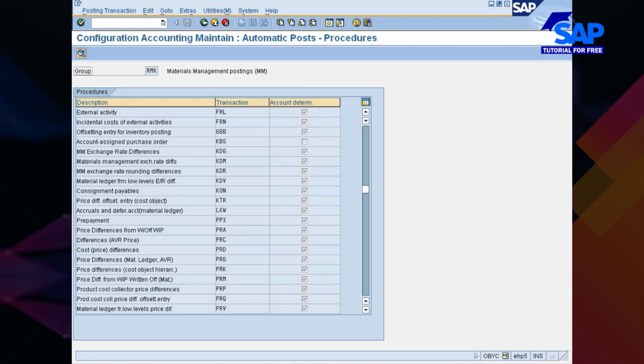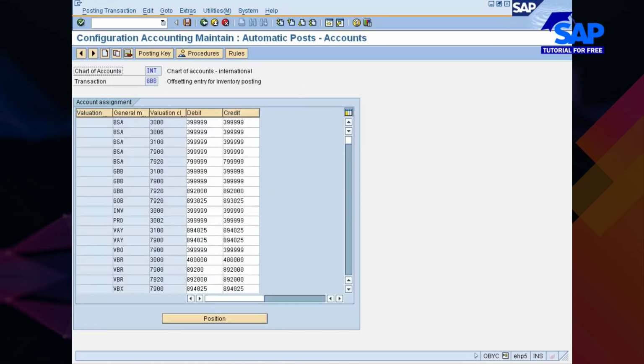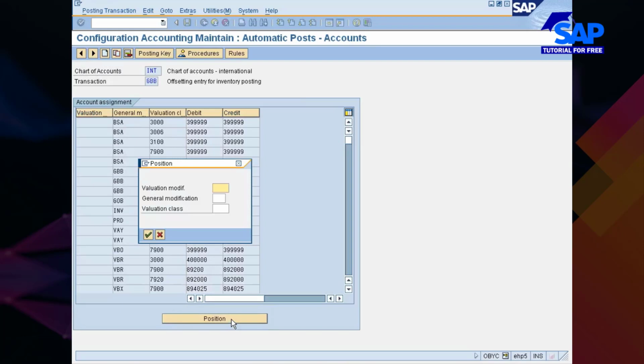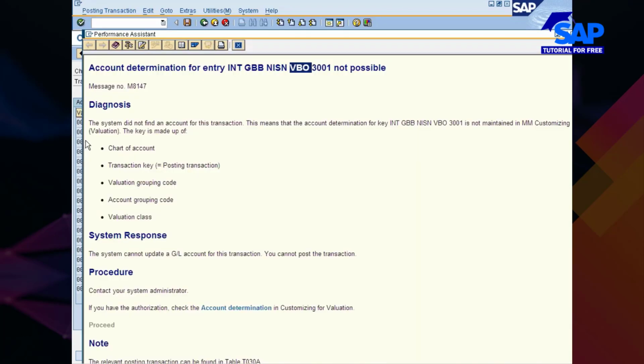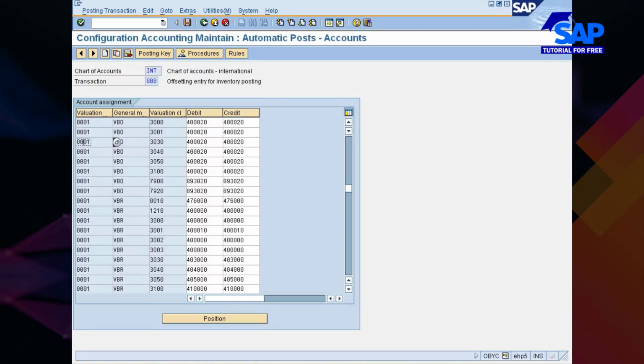Okay, this is again an offsetting entry, so therefore GBB. Okay, what I do is I go with 0001 as a reference, VBO 3000. Okay, so 3000, 3001, 3003. I got 3 errors, so therefore I copy this 1.